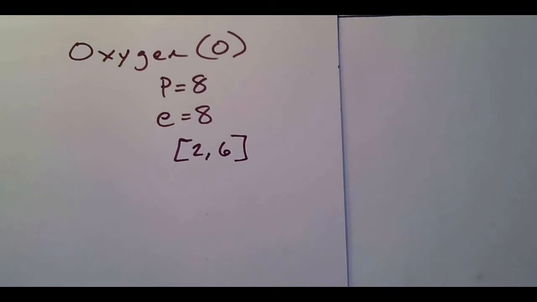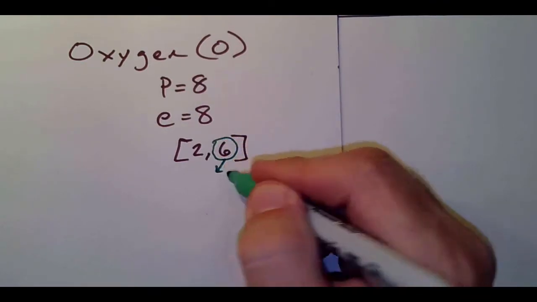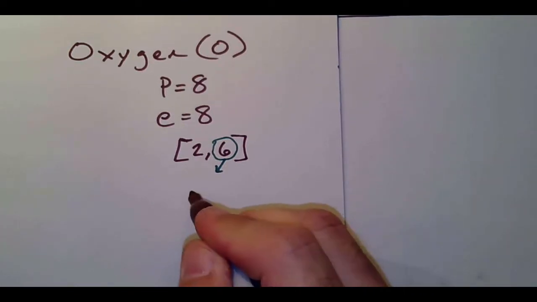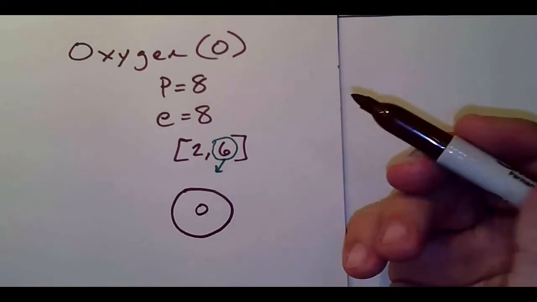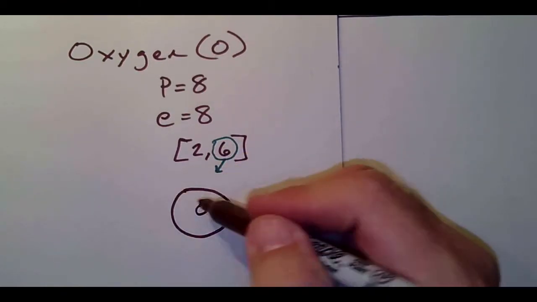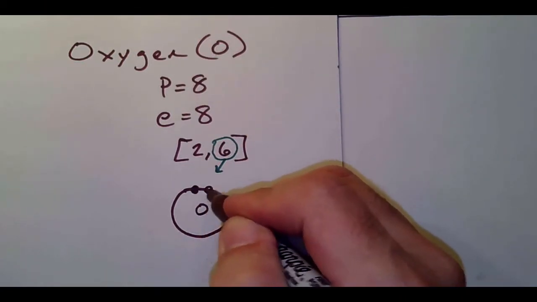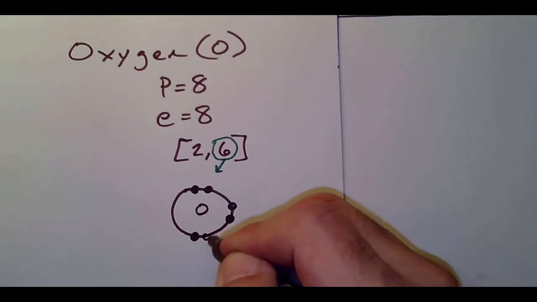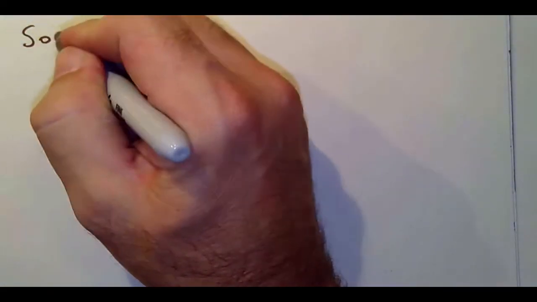So once again, that outermost shell could hold 8. We've only got 6. Oxygen is going to be looking to react with something. So if we try and draw oxygen, again, just that outer shell is what we need to draw. It's going to determine how this atom is going to react with other things. And in this one, we can fit 1, 2, 3, 4, 5, 6 of those electrons, so almost full. Next example that we saw was of sodium.